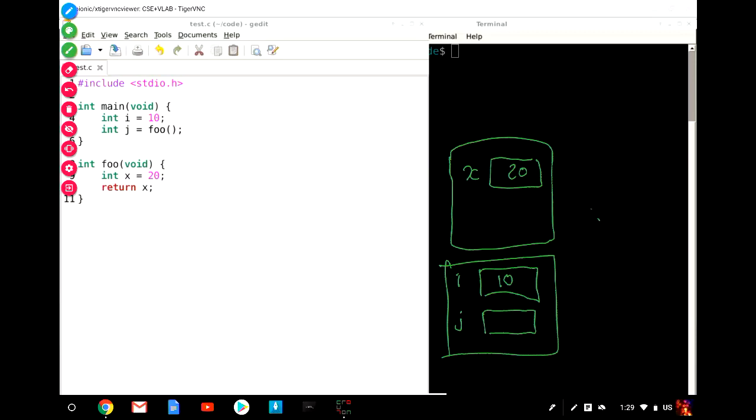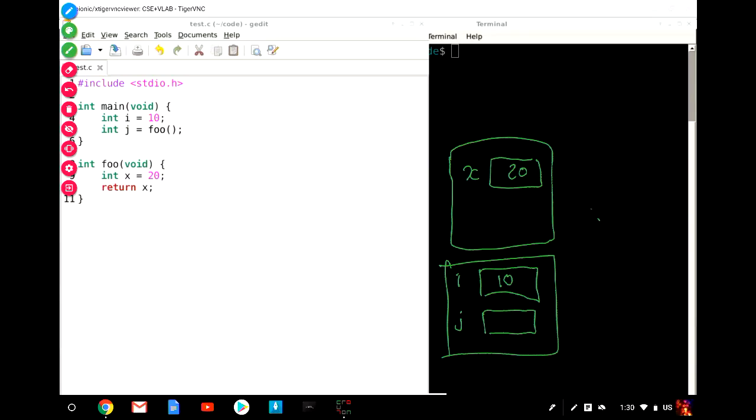But given that when we call a function, the control flow of your program jumps to another part in your code. So if you think about this code here, the code for main will be somewhere in your program's code, and the machine code for foo will be somewhere. When it hits this point here, at j equals foo, it needs to jump from where it is to the place in the code that is the code for foo. It'll run through that code, and then when it's finished, it needs to know where it started from, so where the rest of the code for main is.